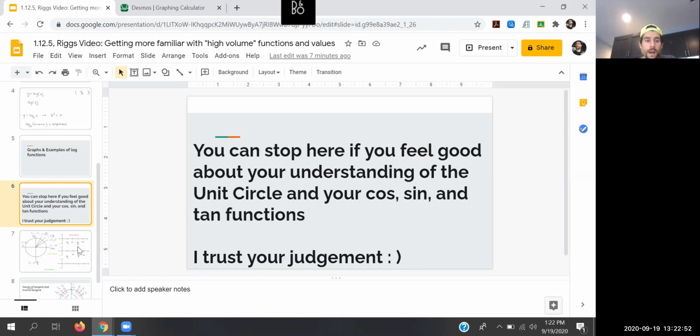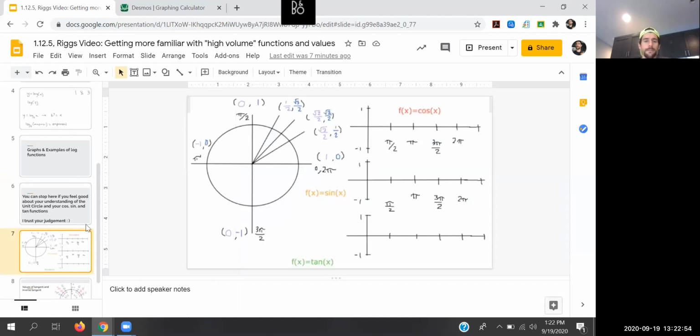I'm going to explain a few things about those functions and make you feel a little more confident about tangent in particular, okay? Get my annotation tool. What I have here is just the unit circle, and I have the values defined in quadrant 1 for your cosine and sine values. I put all your cosine values in that lavender color and all of your sine values in that blue color. Now I want to show you and remind you about where these functions come from. They're not random, they're very logical. And it all comes just from the ratios of right triangles that we've organized into this unit circle.